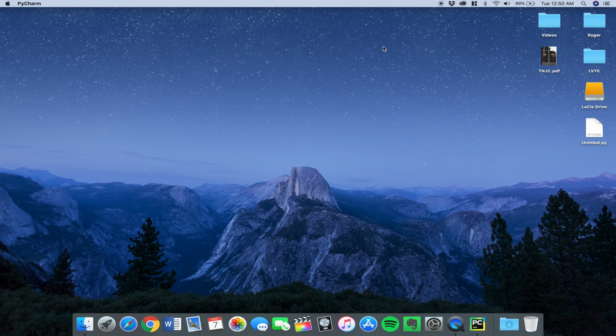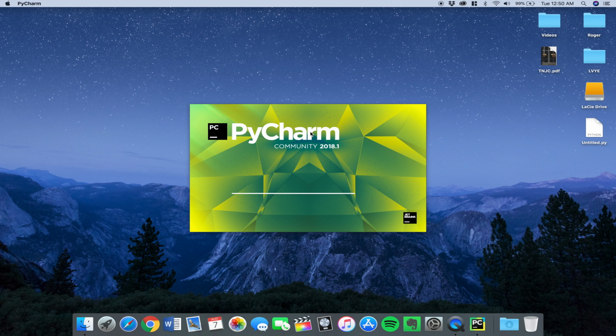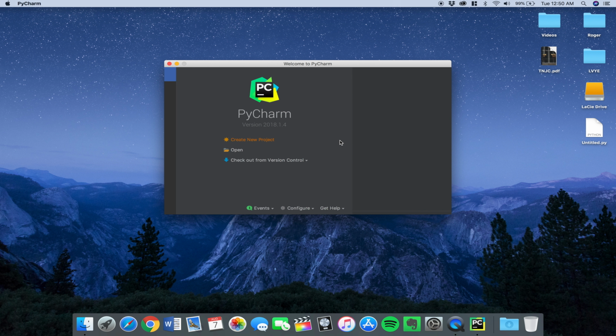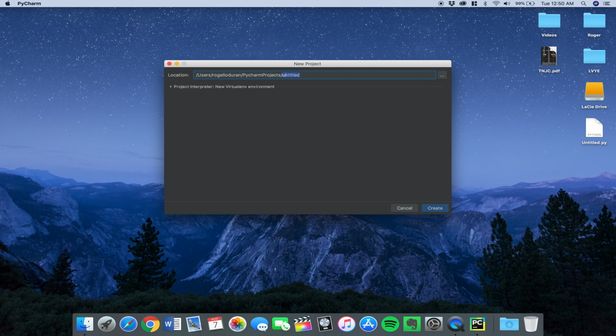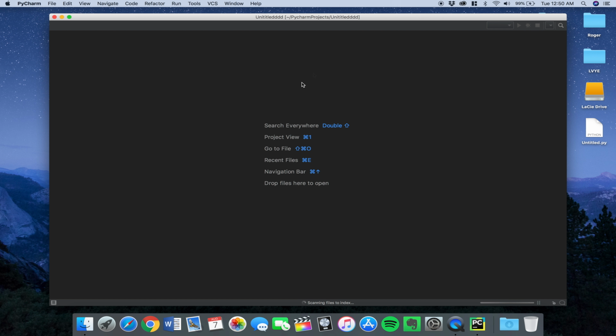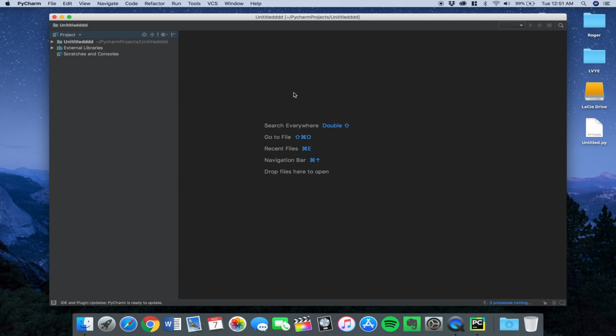Let's open this up. So when you open up the program, you'll be greeted with the loading screen first, which is this. Then you could create a new project. So let's create a new one. Let's call it Untitled with multiple letters. Okay. So we create it. That loads the project. And the reason why I like to use this is because with Idle, in order to be able to run your code, you have two windows. You have the Python shell, and then you have your environment. But here, you don't need that.